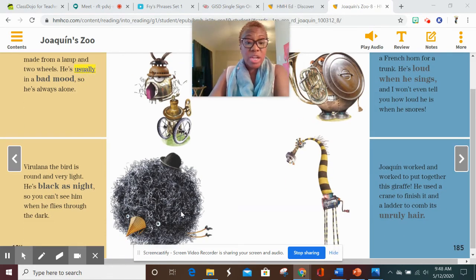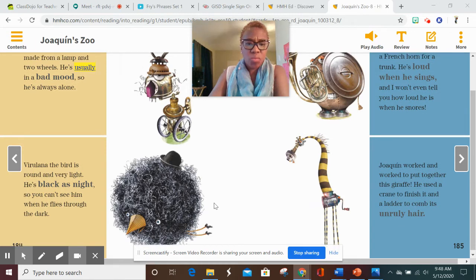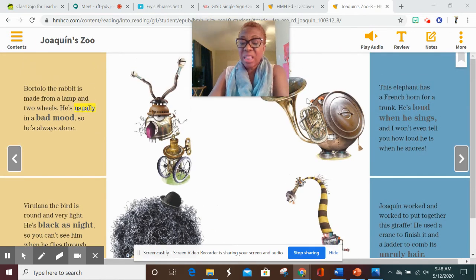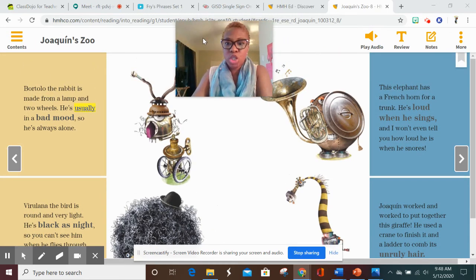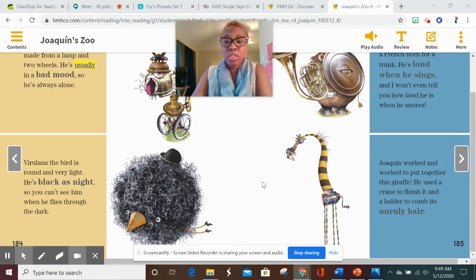Berulana the bird is round and very light. He's black as night, so you can't see him when he flies through the dark. This elephant has a French horn for a trunk. He's loud when he sings, and I won't even tell you how loud he is when he snores. A king worked and worked to put together this trap. He used a crane to finish it and a ladder to comb its unruly hair.